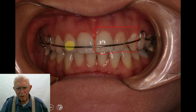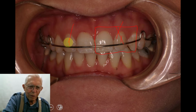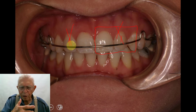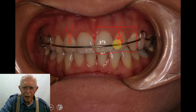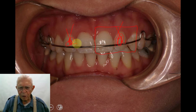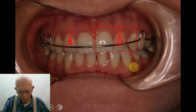So this is why I say if one of the teeth is gone, then you probably can take the other if the face can stand the reduction in the profile. If the profile is too flat, then you'll have to enlarge this and put a crown in it that matches this tooth over on the other side. But if the face can take it, then you take the laterals out, then you come back and you're going to take out the first bicuspid or the second bicuspid on the bottom arch to do this.